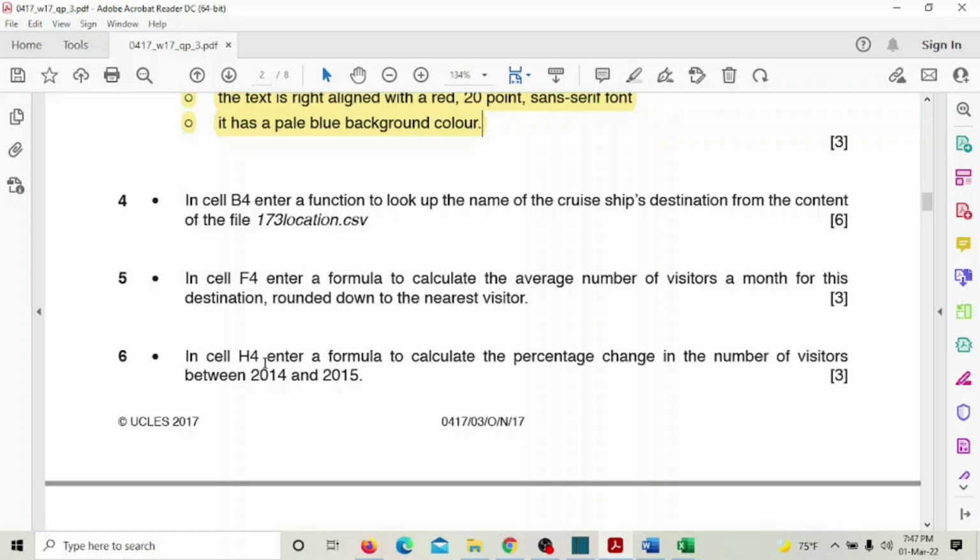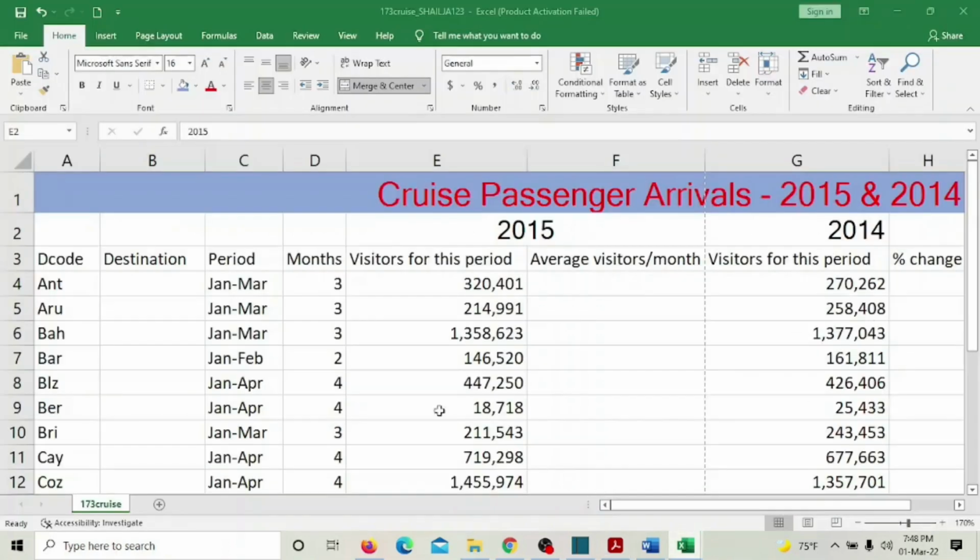Okay. Where in B4? B4, what do they want? Name of the cruise ship's destination. B4 destination.